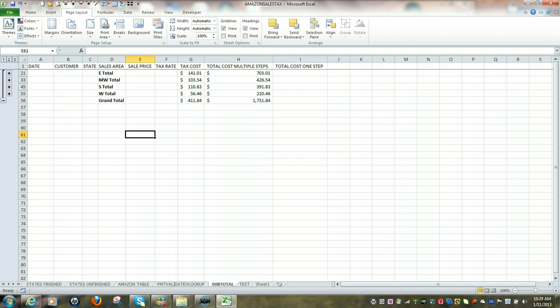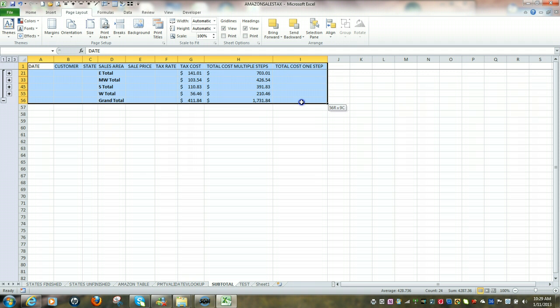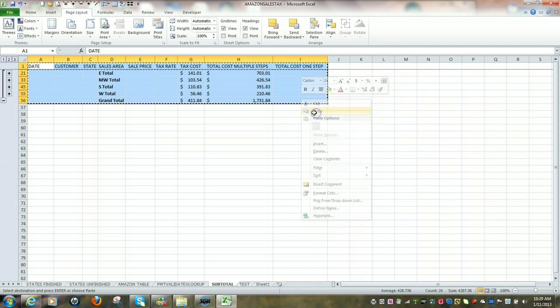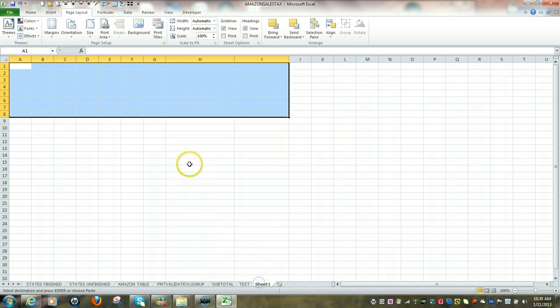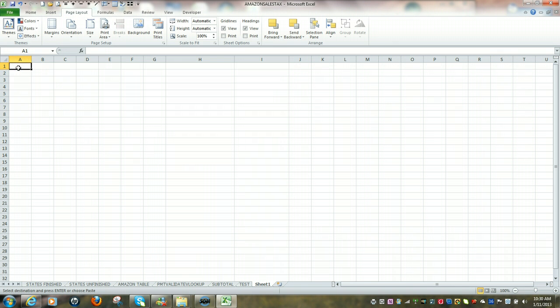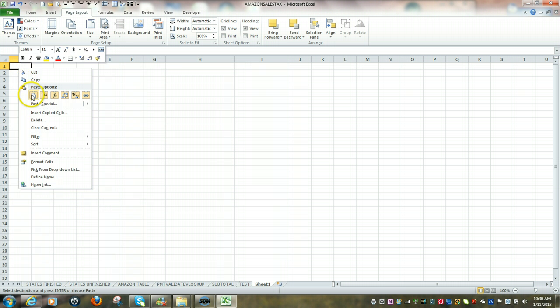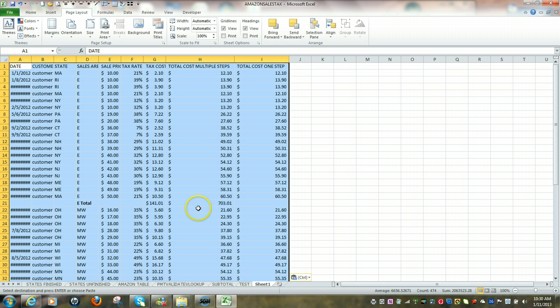Okay, what we've done here is we've clicked on number 2, and in fact we are seeing our subtotals for the 4 areas. Now many times what you would want to do then is to highlight this area and copy it into another file or sheet. So we would highlight it, right click, copy, come to another sheet, right click, and paste. And lo and behold, we have the entire table. We're not just looking at our subtotals.